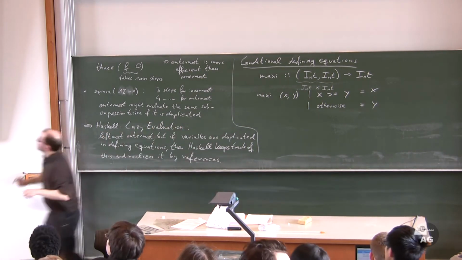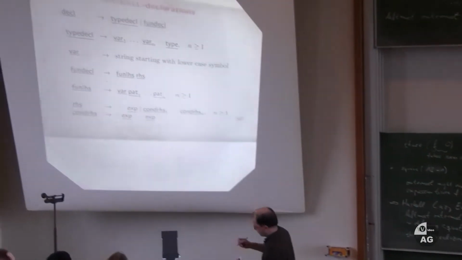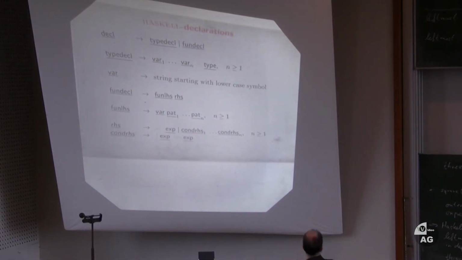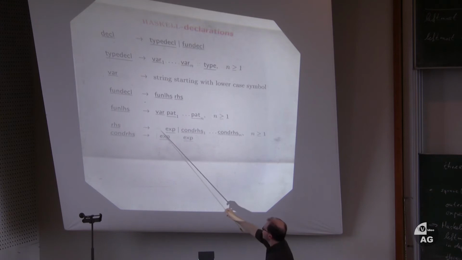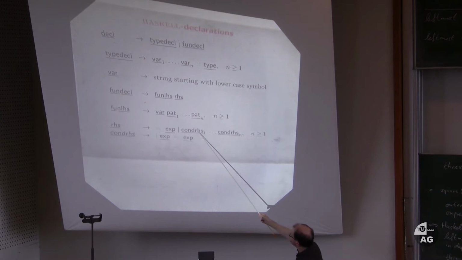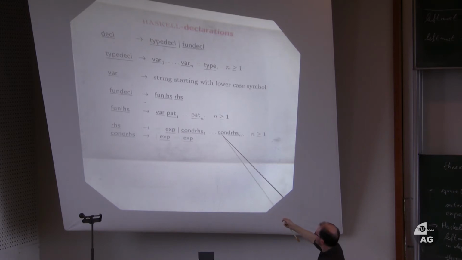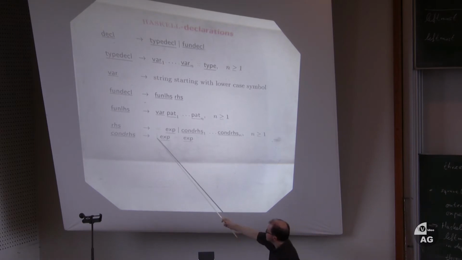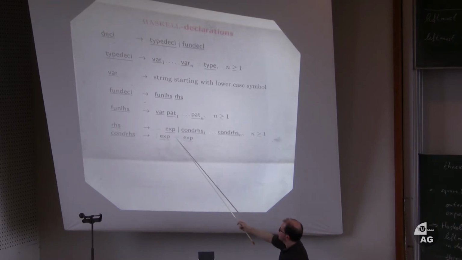So what did I do here? What was not allowed? Up to now, right-hand sides had this form equals exp. And now I extended this because now I also allowed something like this. Instead of equals exp, now there's another possibility. I can write a conditional right-hand side. And I can even write several conditional right-hand sides. So a conditional right-hand side 1, conditional right-hand side 2, conditional right-hand side n. And what is a conditional right-hand side? A conditional right-hand side starts with a vertical bar, and then comes a Boolean expression, and the remainder is as before. Then there's an equality sign and the result of the function, which is another expression.